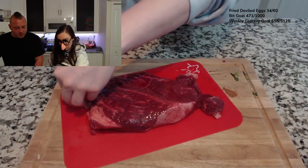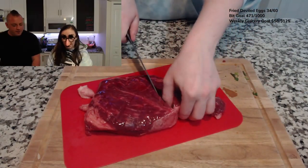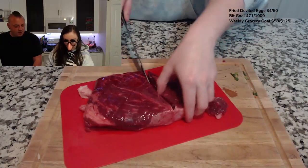What are you doing? Leave the fat in there, right? No, I'm going to just separate it so that we can kind of pull it out, so it's all fat pieces. You know what I mean? Oh, fair enough. We're not eating it, but it cooks, you know. The flavor. The flavor.